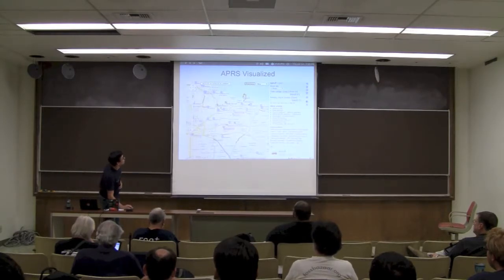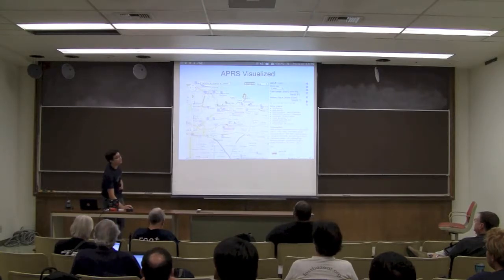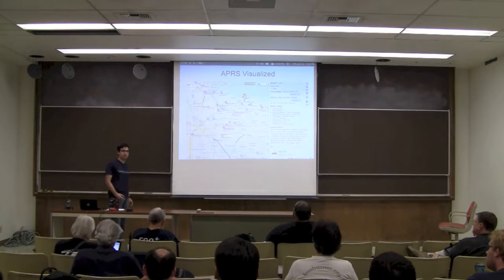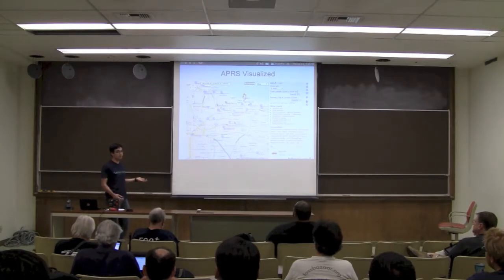And then right here you can see there's actually a guy walking, at least according to his icon. He was just walking around in the same kind of position. So if you use Google Latitude, it's very similar, except this is all public. Because of the way amateur radio works, there can be no encrypted communication over the amateur radio airwaves. Therefore, anybody can listen in to what you're saying. So anybody can hear your packet. So the internet world kind of works the same way. Anybody can see your position report.